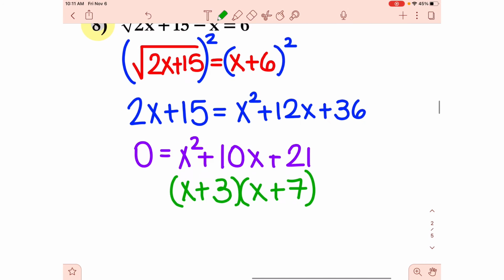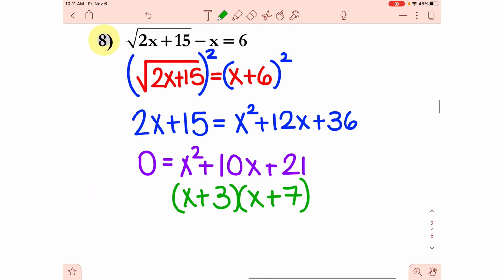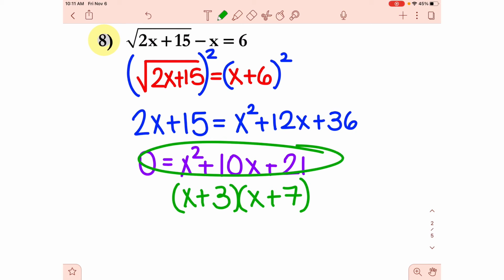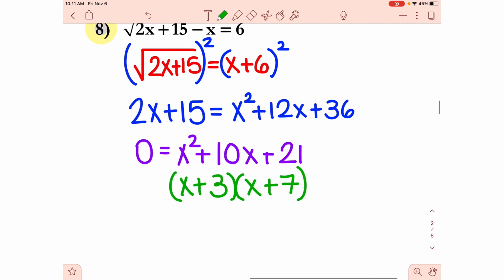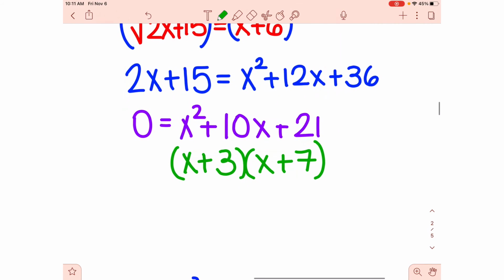I need to see this work. On the test, there is a problem like this, and it will say no calculator. I don't care if you use a calculator to literally do something like 36 minus 15. I don't care if you use a calculator for that, but what I don't want is for you to go to PolySimult and solve this that way. I need to see the factoring. I need to see the work, okay? So I do get 2 answers, one of which is negative 3, the other will be negative 7.